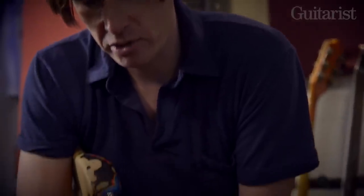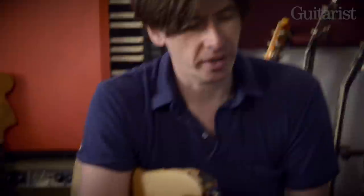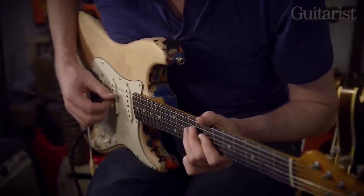I never played a Strat until two years ago — never had one, never played one — and I kind of went mad. I broke my leg and I went slightly mad and bought a Strat, and decided that was all I was going to do and throw away everything else I was using. That's why I ended up with this and I really like it. I'm playing it with my group Trans at the moment, just using my Strat with no pedals, or very few things, through my Lazy J amp. I'll get bored of it after a while and change, but it's good for now.